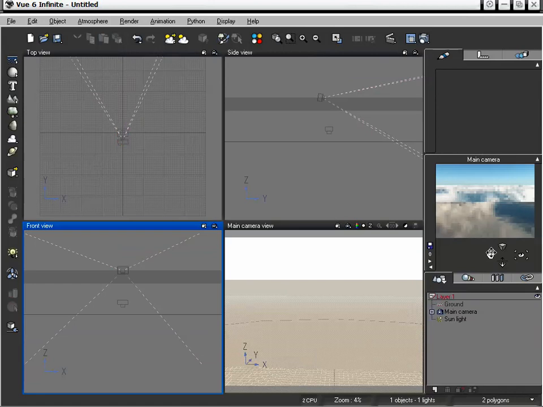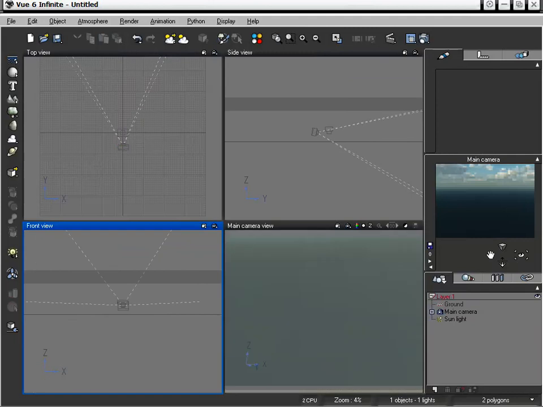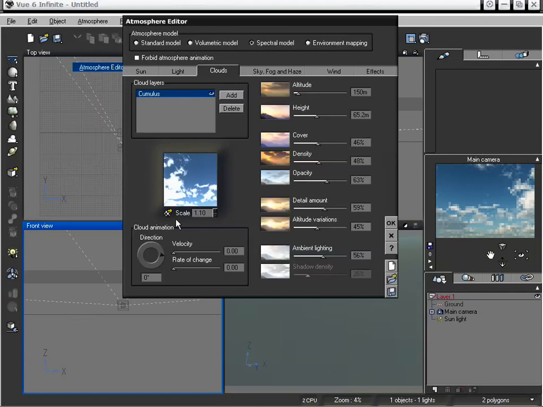Another thing you can also do is even load in these different presets and save out their clouds. So if you liked a specific cloud in one atmosphere model and you like the color of another one, what you could do is save out these clouds. So we're going to go to the atmosphere editor. You can see we have this cumulus. If we right mouse click, we can click save material. So you can save all of these clouds out and load them in with any of the materials or atmospheres that you want and just sort of mix it up together.